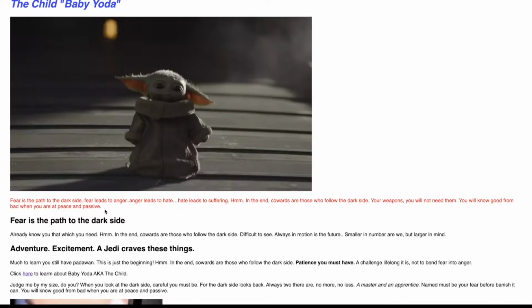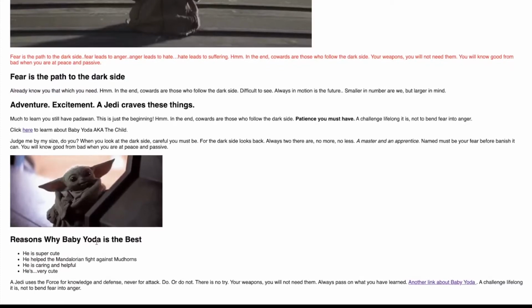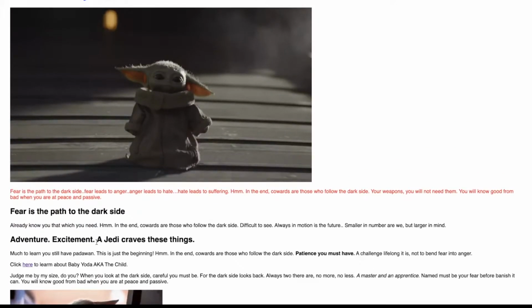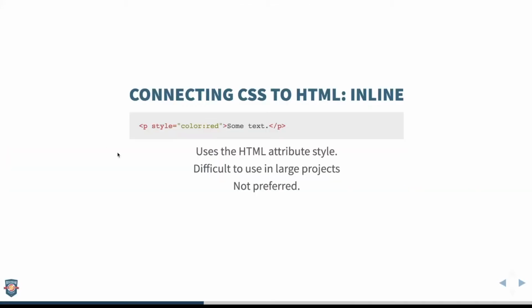Now again, even though this does work, it's not necessarily ideal. Say you wanted all of these paragraph tags to turn red, you would have to go into each one in your HTML and add that attribute to every paragraph tag. It's not preferred. This becomes repetitive and super difficult to use in large projects.